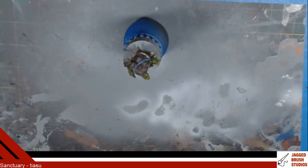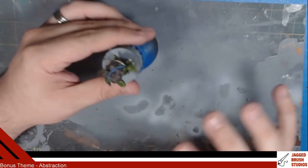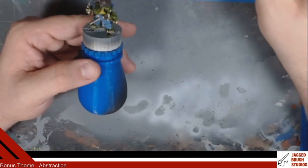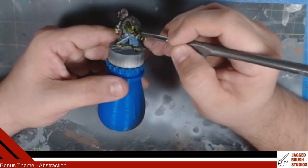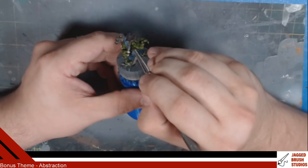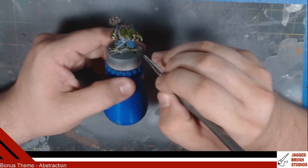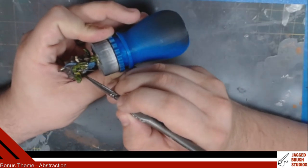We're going to go with a blue tone for the blues, but I don't want to go there just yet. I want to let that green tone dry real quick before I go in there. We're also going to do the Military Shader on the green shell in here, and really drop some of that color in there. So that was the intent all along. I just forgot. Sometimes I get ahead of myself.